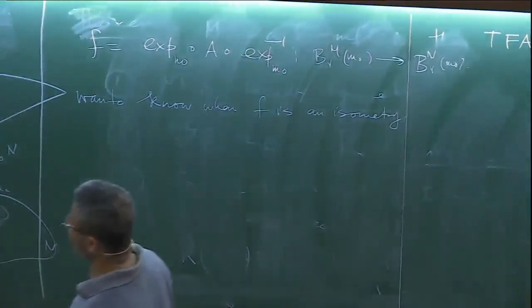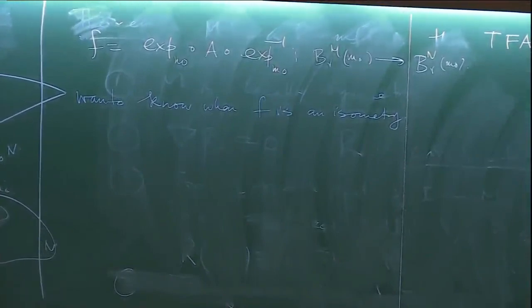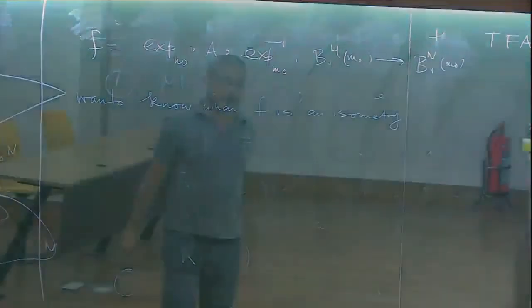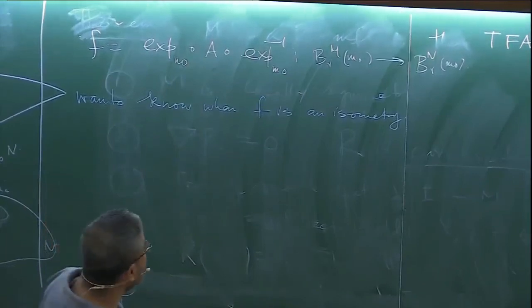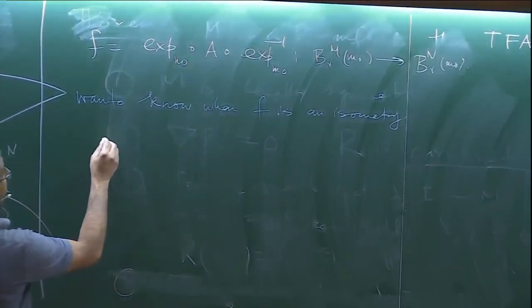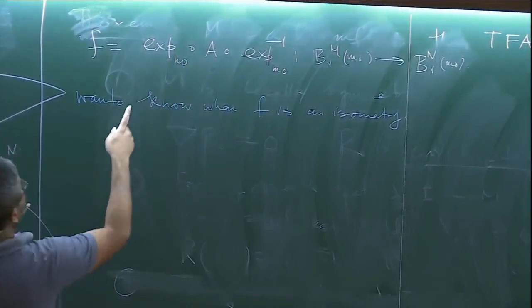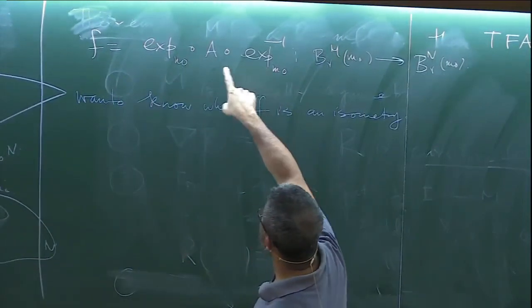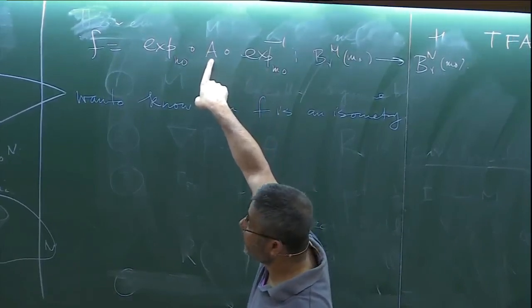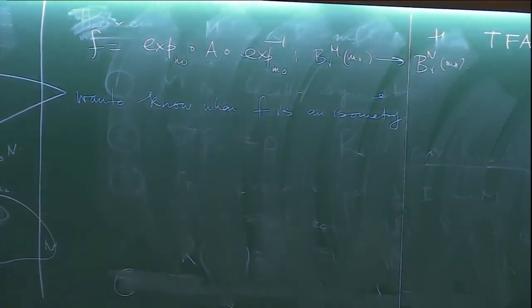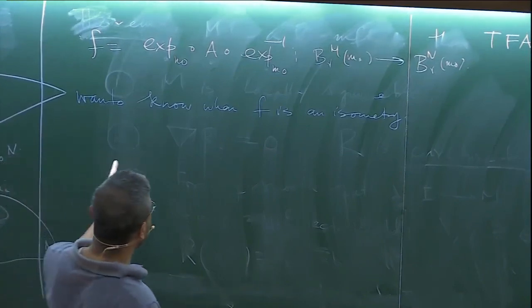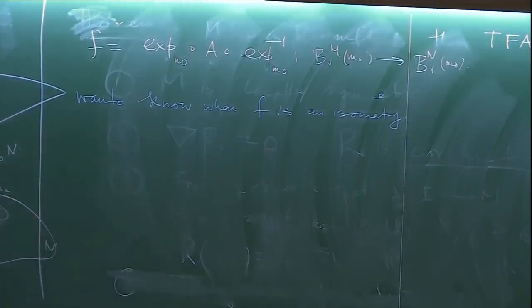Okay. So there are certain necessary conditions for F in order for F to be an isometry. For example, if F is an isometry, then it is always going to be of this form, a local isometry, because an isometry commutes with the exponential. So assume F is an isometry, then F is exp of this, this, and this is going to be the derivative at the point M0. Okay. Moreover, if F is an isometry, then it respects the curvature tensor.